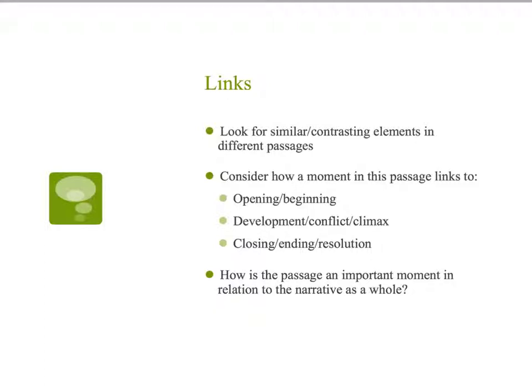The last L stands for links. So in this passage, we look for similar or contrasting elements that are there in different passages or different moments in other places in the text. Consider how this moment or a moment in this passage links to perhaps the opening or the beginning of the narrative. How does this passage link to an important development or conflict or climax of the text? Is it the climax of the text? How does the passage connect to the closing or the ending or the resolution of the text? So you really need to, and this is your macro thinking, how is the passage an important moment in relation to the narrative as a whole?